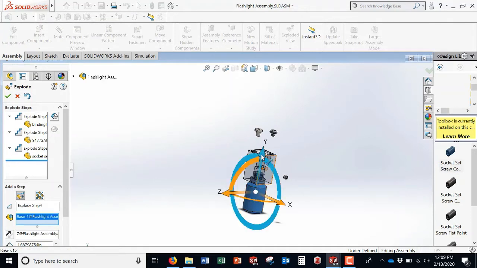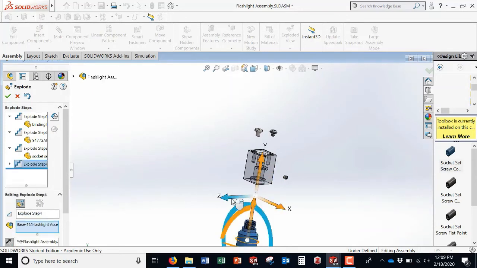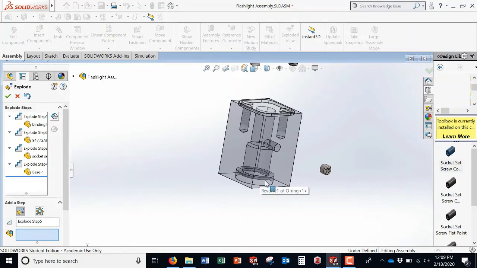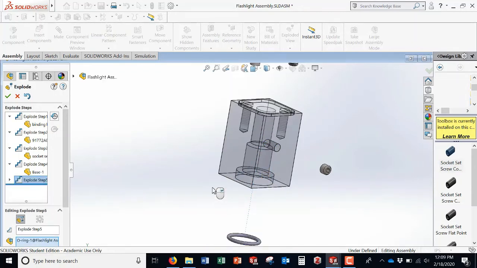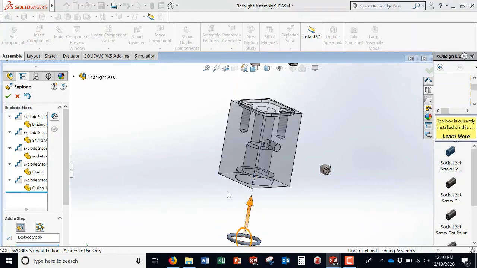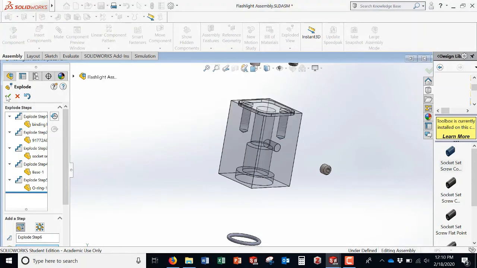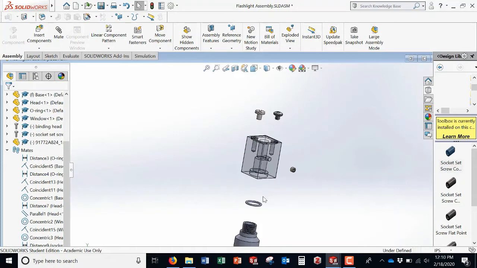So keep in mind the only other couple of things we're missing is the flashlight bulb, the bulb for the flashlight, and we're missing the battery. So if you really wanted, you could try and find some models of those and put them in, but for now this will be enough. Bring that down, and I'll right click. So this looks good. So I'm going to hit check. You can see my exploded view.